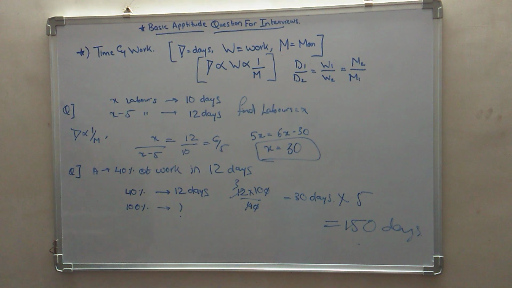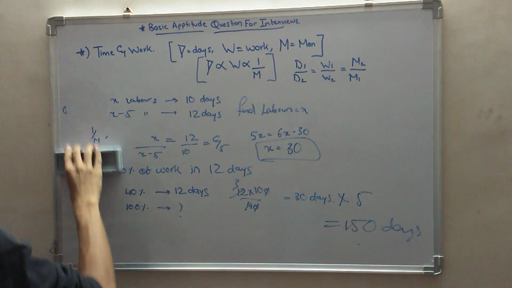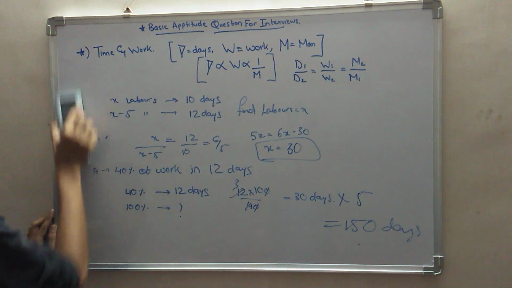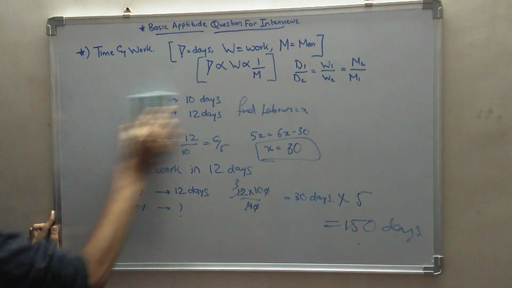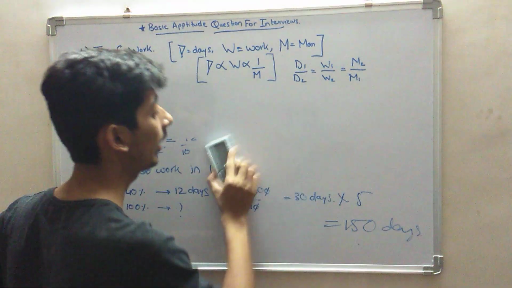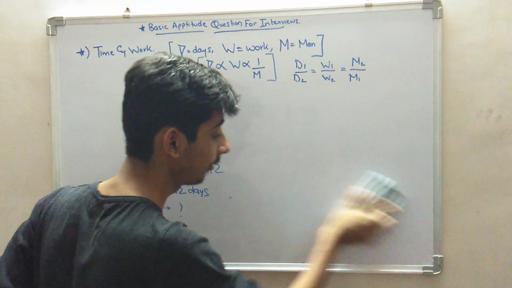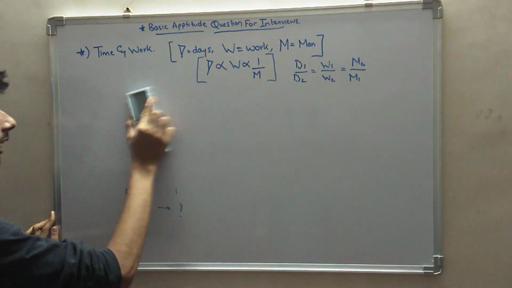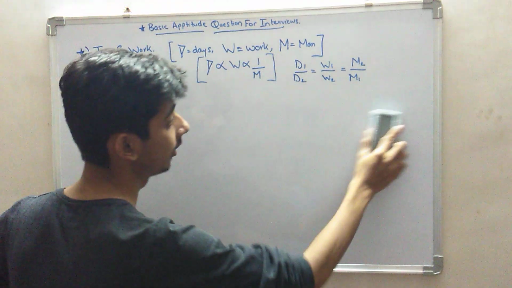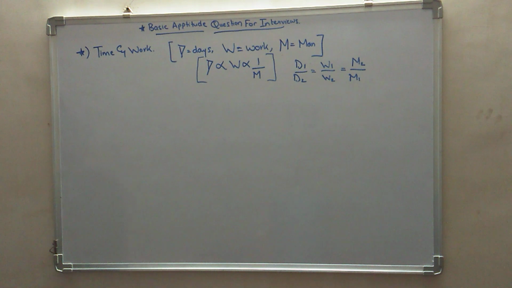Now, another question. This is the last question, and this is the most difficult level of question which may be asked in a work and time type of question. It is one of the very important ones, and it is not asked in smaller level competitive exams. It's for high competitive exams.